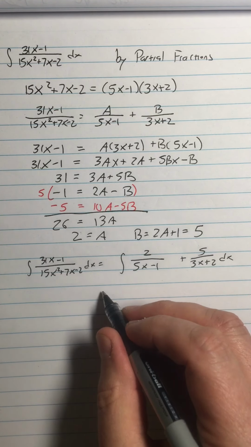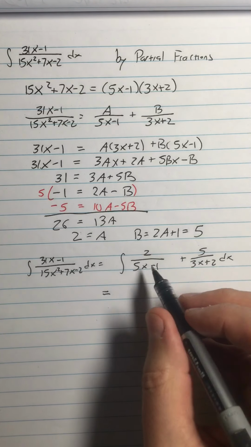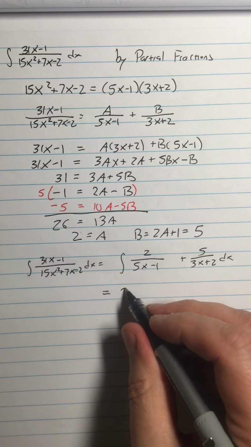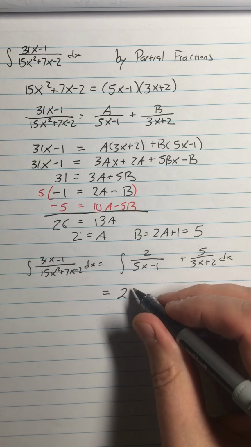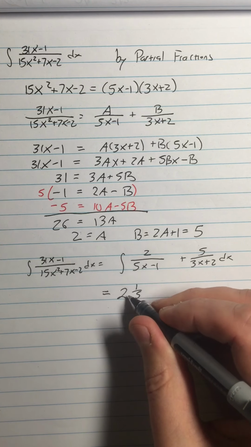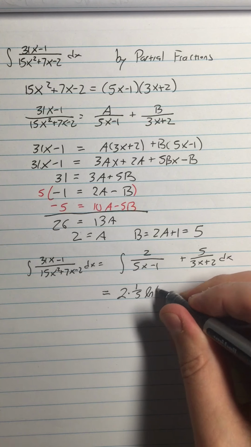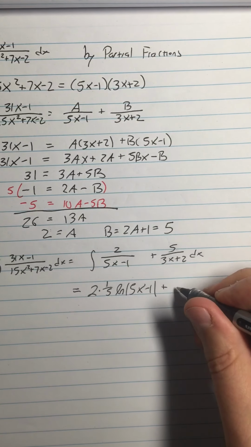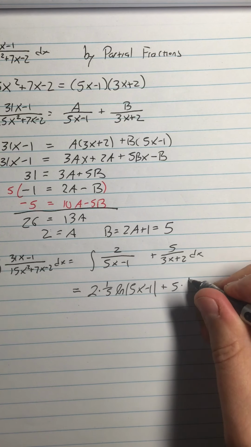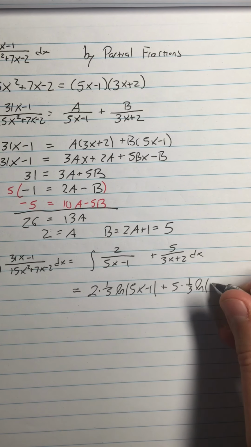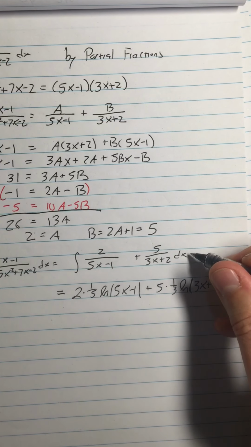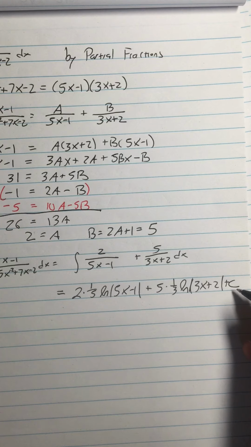Now the other thing that I would invite people to do is right away say, I know I'm going to pull out the 2, and this is an ln factor. So I can go 1/5 for the 5 right there: 1/5 ln|5x - 1|. Plus, and then this one's going to be 5 times 1/3 ln|3x + 2|. Make sure you have absolute value there. Make sure you put on the plus C at this point. It's an integral, no plus C. It's not an integral plus C.